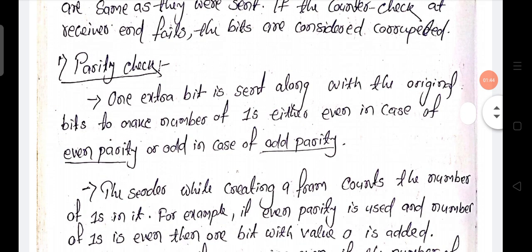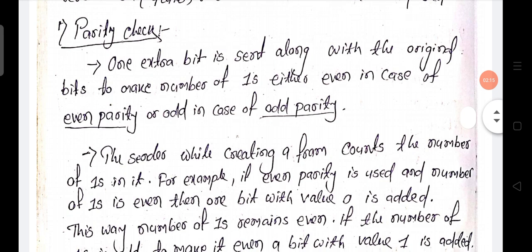Now let us see what the parity check technique is. One extra bit is sent along with the original bits to make the number of ones either even, in the case of even parity, or odd, in the case of odd parity. That means there are two types of parity: one is even parity, one is odd parity.